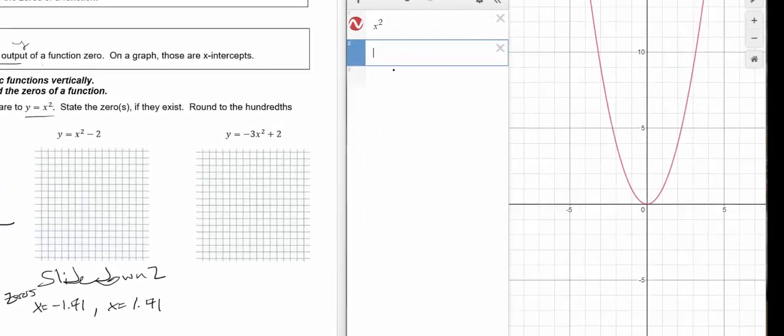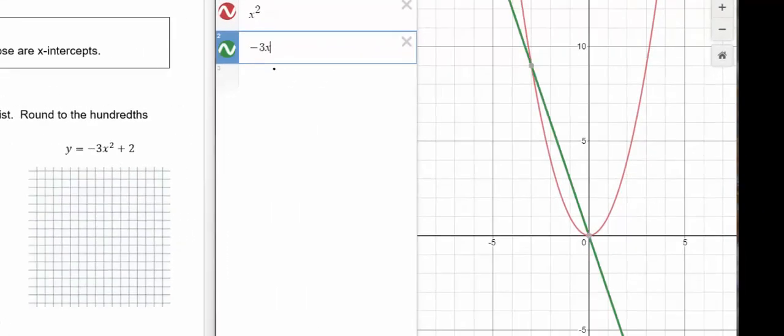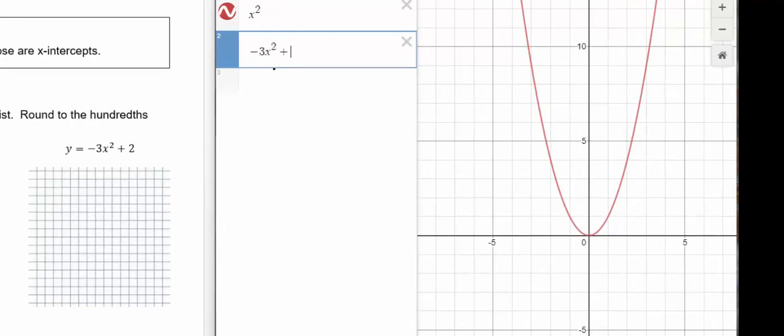And let's check to see if that works. Negative 3x squared plus 2. What do you know? It looks like this graph is upside down. It's definitely more stretchy in the vertical direction. I mean, it's pulled further vertically, so it's narrower in a sense because it's increasing 3 times as quickly. And the vertex has slid up 2 spots. So what do you know? It looks like my prediction was right.